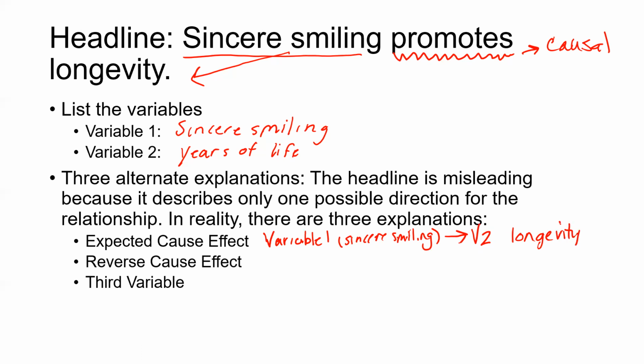Maybe the mediating factor is some sort of hormone that's produced when we smile sincerely. Because we warm our hearts, we express maybe gratitude, love, affection, and those emotions cause reduced stress for us. Maybe it's something like that. But when we have a correlation, the reverse could also be true. It could be that longevity, or years of life, causes sincere smiling.